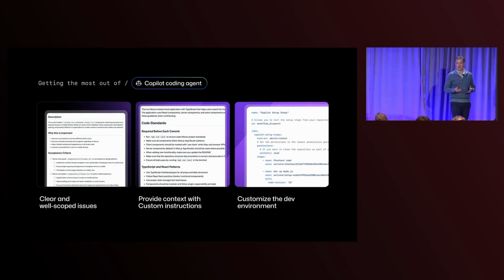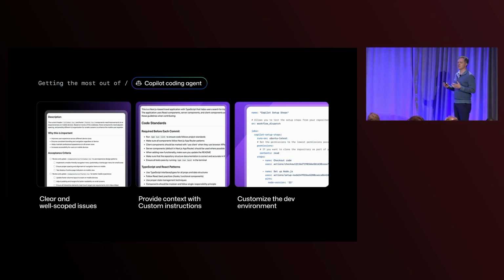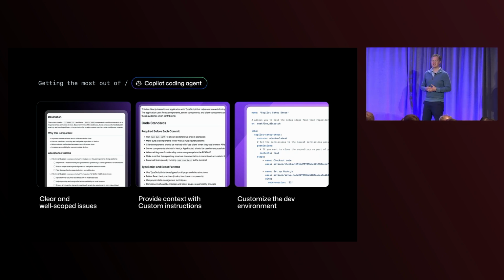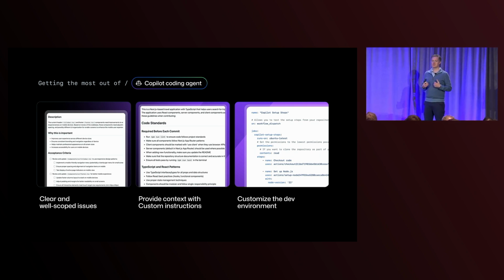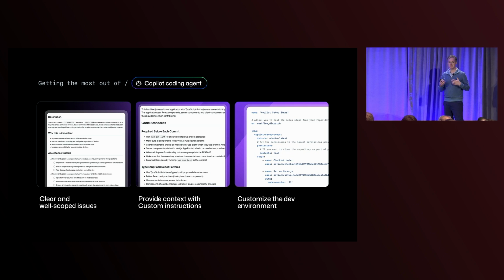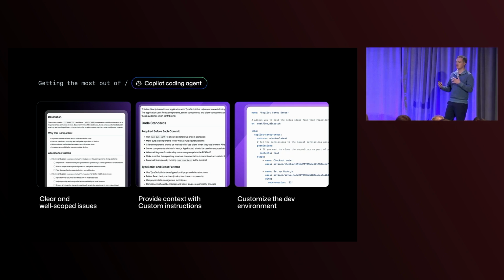One of the things that folks always ask is, what kind of problems is coding agent good at? And it's a really hard question, because it's sort of like, what kind of problems is a new hire on my team going to be good at? It's not a simple answer. Everyone builds up an intuition over time about their code base and the person's skills and how they're going to fit. One of the things we like to think about here is imagine that you're onboarding someone to your team. What are the things you need to do to help make them productive within your project? There's a few things that really apply with Coding Agent.